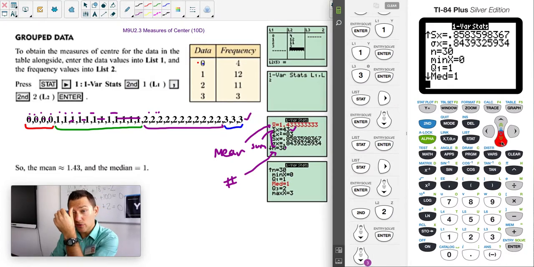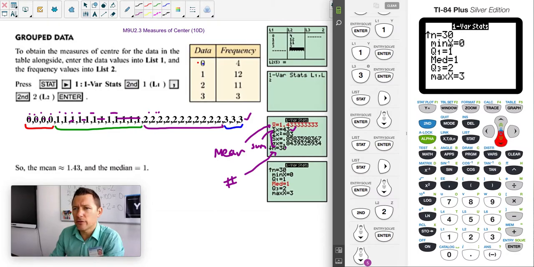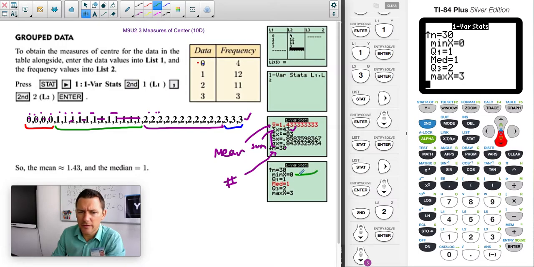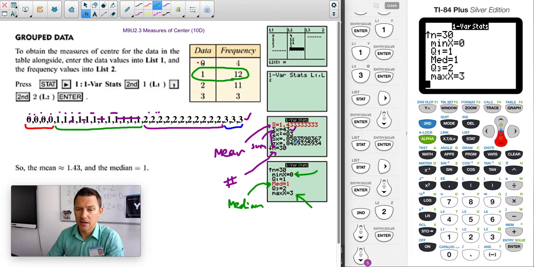If we go down, you can see the other values. This min x here means our minimum value is 0. Not very useful here, but if you have a jumbled mess of data, it's useful. This is our maximum. And this is the median. Mode isn't on here because it's easy to spot. It's the one that happens most frequently, so they don't bother throwing it in there.